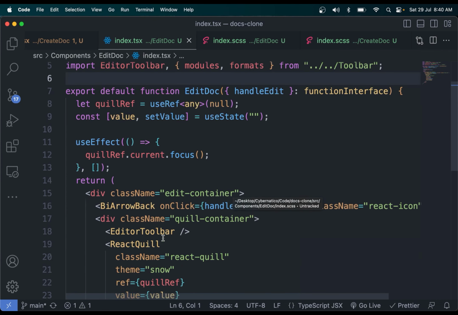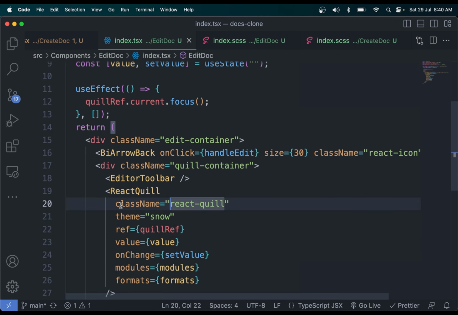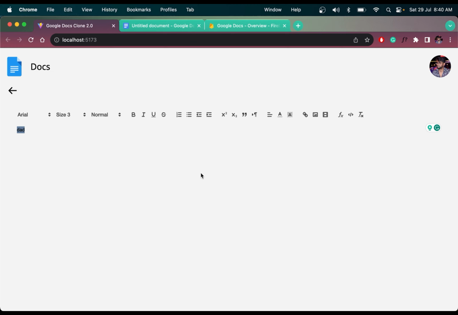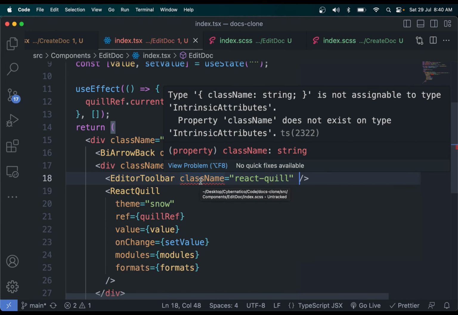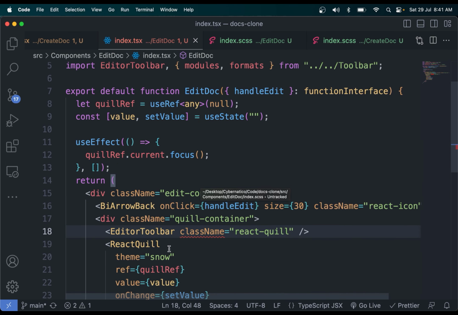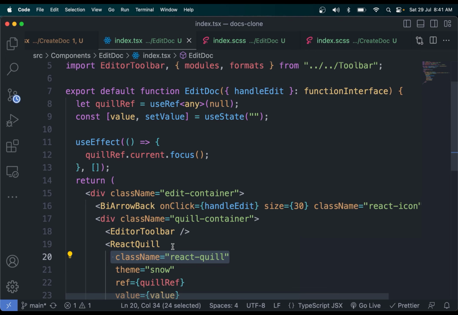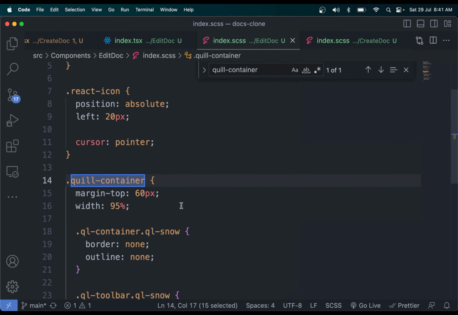So in this React, let me give the class name of React Quill here. Type string is not assignable. So React Quill, okay, I guess this is fine. So the Quill container that we have, we can add some class names in here.